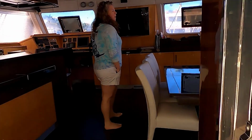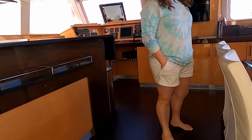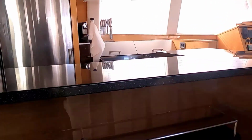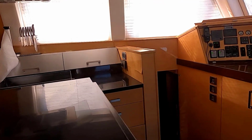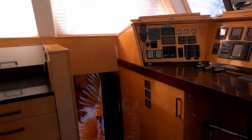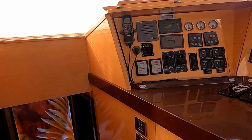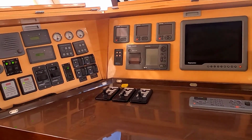Nice wide doors that slide open here. We go in to a large dining area. To the right and to the left is the galley. It's a galley style kitchen. Galley style galley, that is. Here's the helm. We'll come back later and take a look at more details, but you can see all the controls that you need to operate the boat.